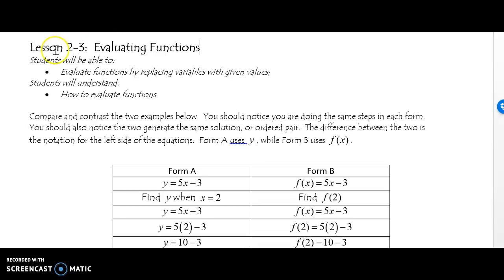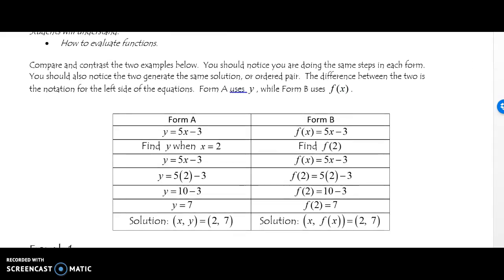Okay, today we're looking at Lesson 2-3, Evaluating Functions, which is continuing our discussion of function notation, how we deal with this notation. And we want to understand and evaluate functions. So we have a table below, and I've already talked a little bit about this. The fact that f of x is just another way to write y equals, so that when you plug something in for x, you're really just finding a y value. So you can always think of this as an ordered pair.